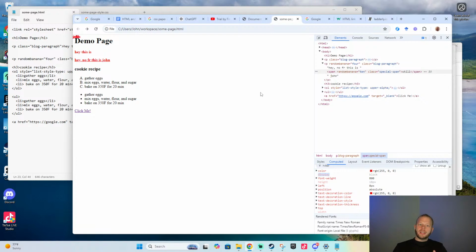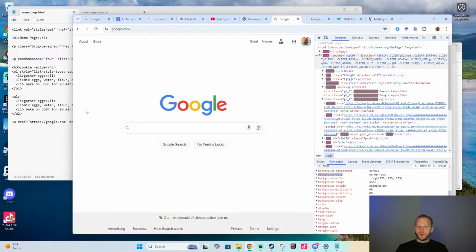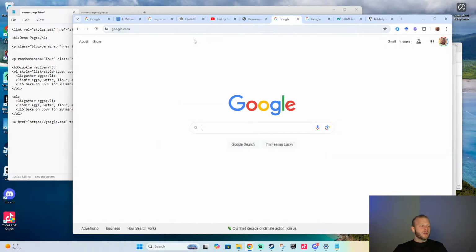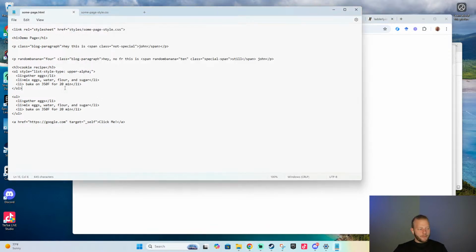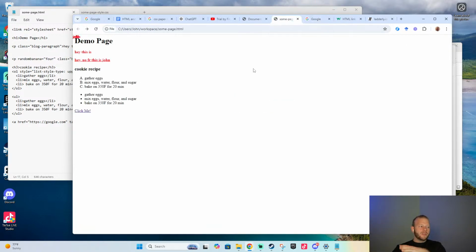Now I want you to start thinking in terms of the user experience. Put yourself in the shoes of the user and of the implications of some of these subtle changes on their behavior. So if I target self, this results in them leaving your website. Now they've left your website. It'll be much easier for them to close this and forget about you. So user experience designers often prefer to target blank so that they can go do their thing in Google or whatever other external website, and then they'll come back and remember you, and they will continue their session and spend more time on your website.